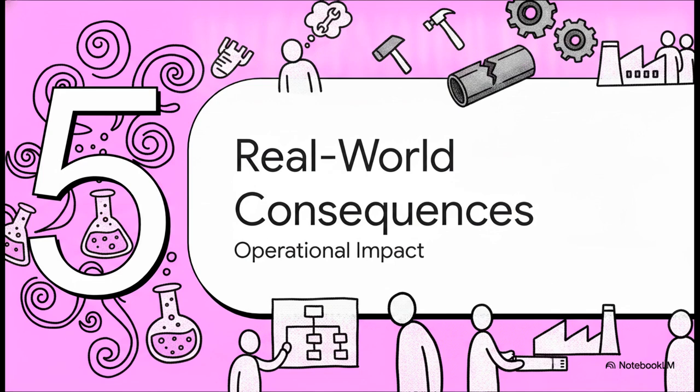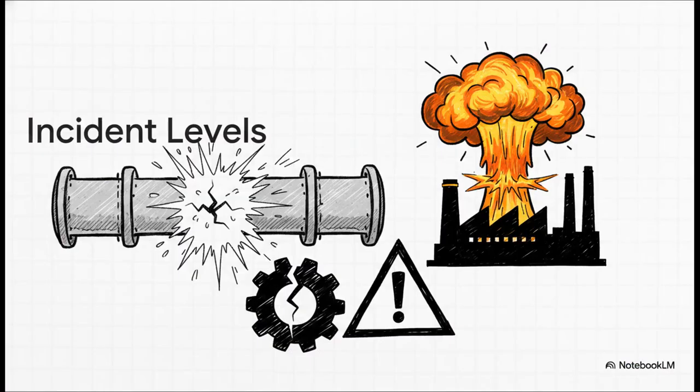Section 5. Real-world operational consequences. When these microscopic saboteurs actually win, the results are catastrophic. If you look at operational incident categories, a major equipment failure like an HRSG tube leak is absolutely not a minor hiccup. It immediately triggers a level 3 incident. We're talking a forced outage and significant equipment damage. And if the failure is violent enough, it can easily escalate to a level 4 critical incident, which means a multi-unit plant shutdown, major environmental harm, or, tragically, even a fatality.